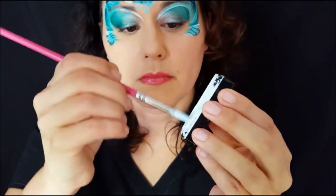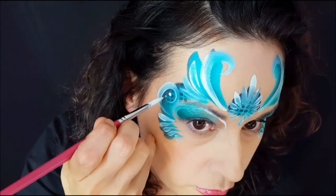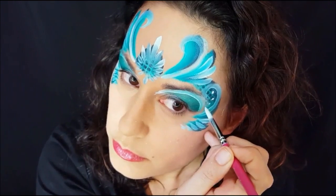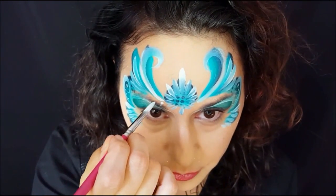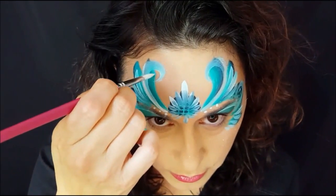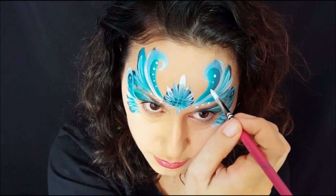Okay, I'm going to use the white again. Make sure you add a good bit of water. You want to have enough water that when you make your little dots, it goes a long way, and you get nice clear dots. If the paint's not wet enough, your dots will be very uneven shaped, and you won't get as many dots out of one load as I'm getting here.